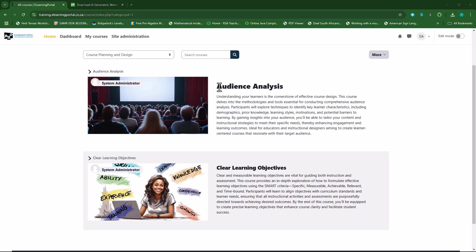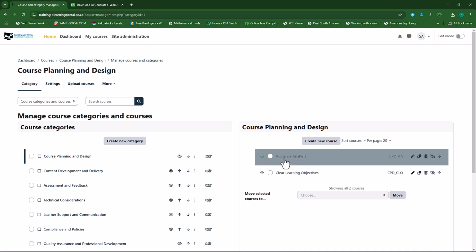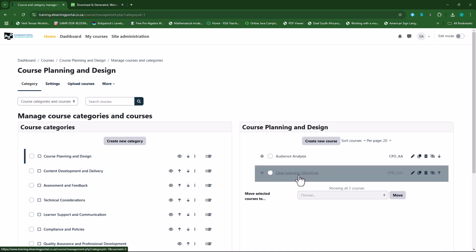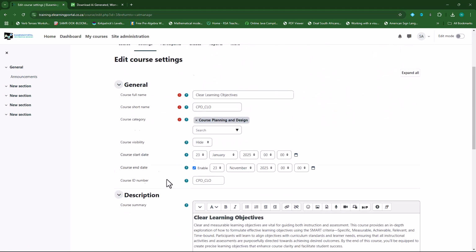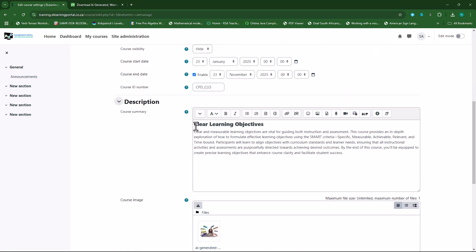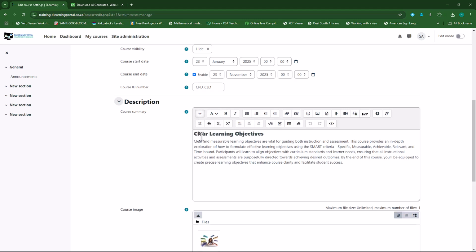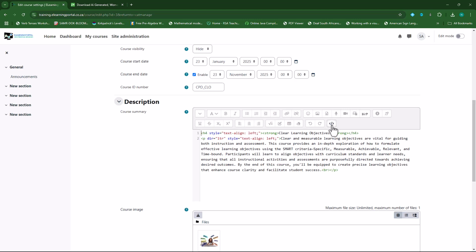Okay, so I see that there's a difference between the headings there. So I'll just change this one here. So I'll go to my manage courses, and then I'll click on my clear learning objectives. So I'll just click on the pencil icon there, and it will open my course. Then I'll get rid of this, so I can just click on the drop down, and then I'll go to the code.